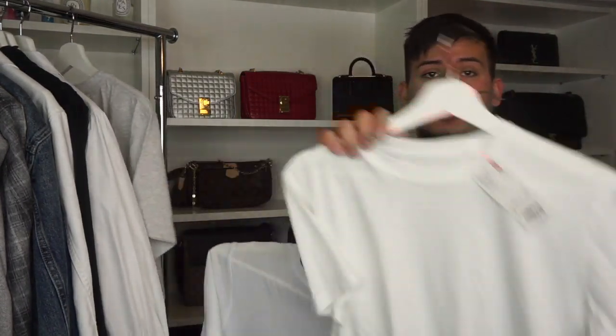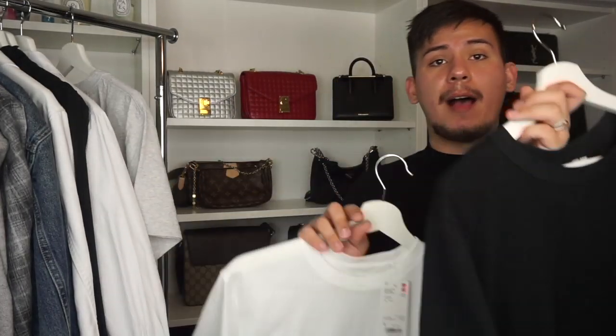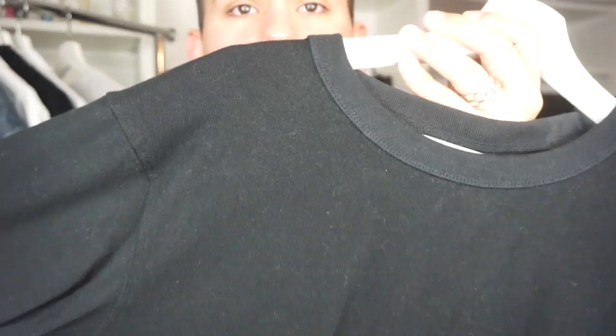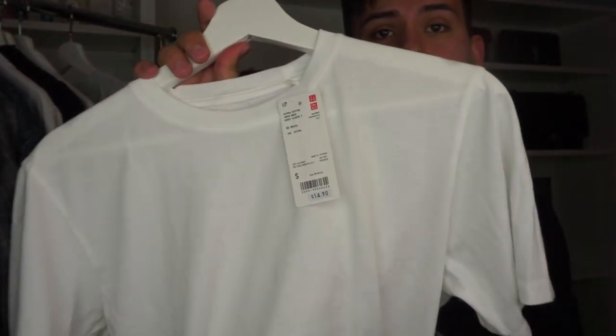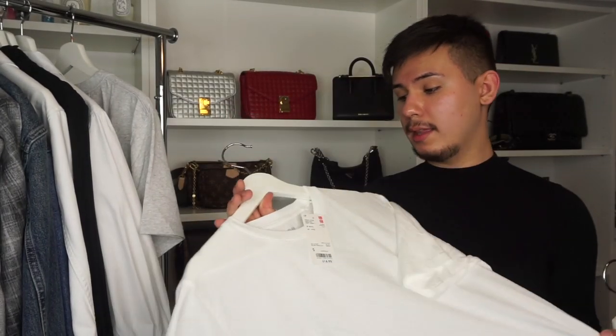So I have this one right here. This one's a little bit more on the flowy side. It is not as compressing. They also have a little bit of a more classic tee that is like this one right here. So they have this one in the black, they have this one in the white. So for me, I like this one that's a little bit thicker to wear by itself. And I like these ones that are a little bit thinner to wear with third pieces for the summertime, because it won't be too heavy and you can still kind of breathe within this material.